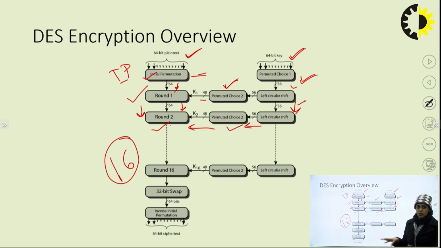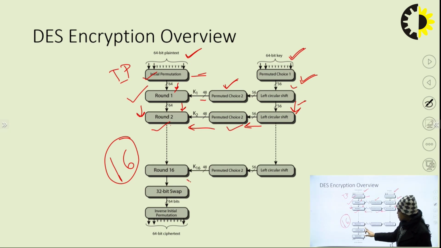But for now you can see the overview of how the output from a particular round plays a very important role for the next one. Any correction or any problem at a particular point will obviously result in changes of bits in our further rounds. So we need to be very careful while processing all these bits.